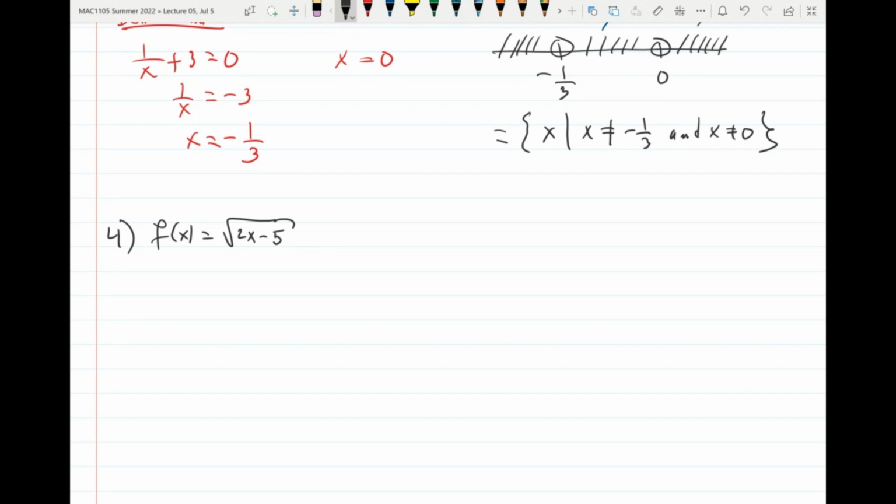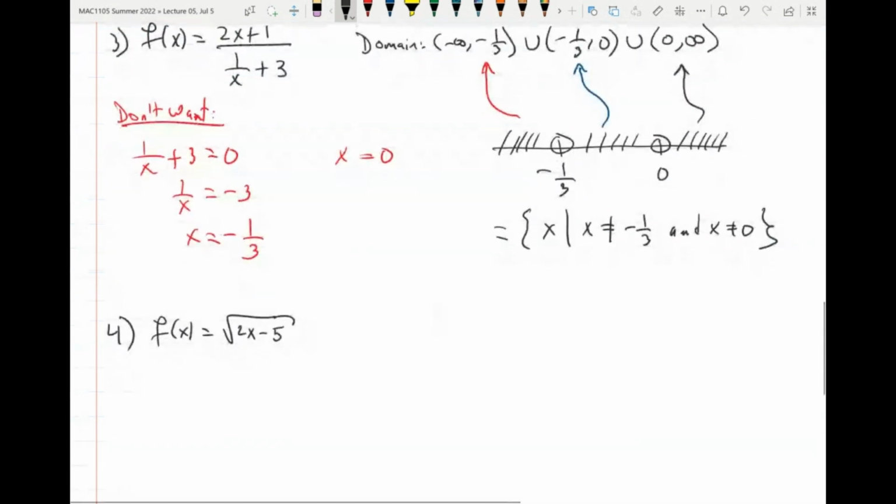2x minus 5. Good. So say it. You have a square root, right? The stuff inside the square root cannot be negative. So what cannot be negative? 2x minus 5. That's what you have in there. Is there anything else that we need to worry about in this function? As long as we plug in something that makes this either 0 or positive, we get an output. It'll give you a number, and then you take the square root of that number, and you're good to go. So there's only one issue here: making sure this is not negative.